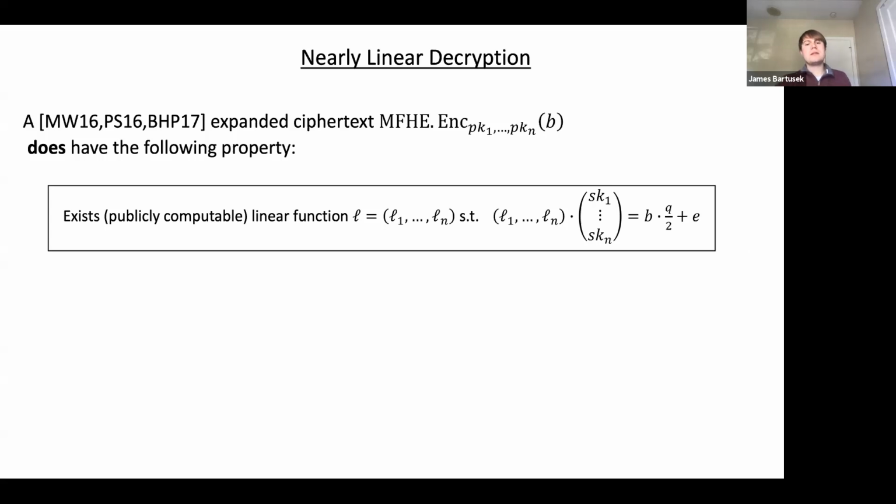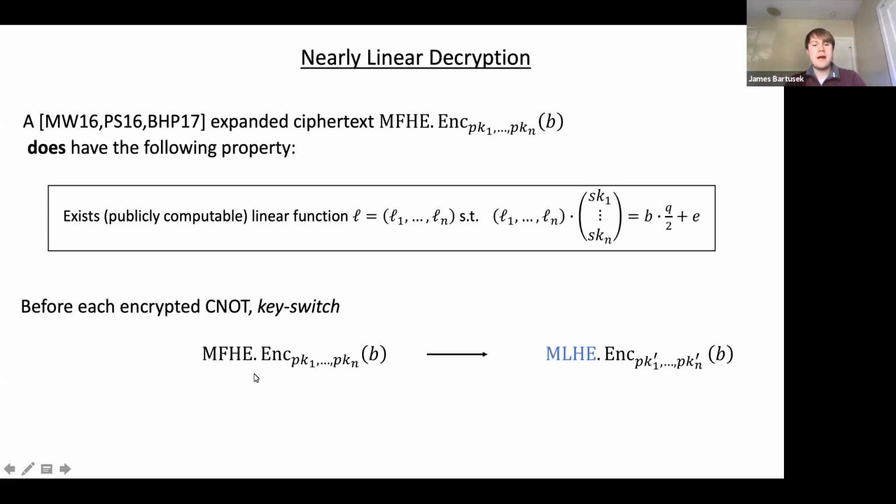We're going to take advantage of the fact that these multi-key FHE ciphertexts support such a simple decryption procedure, which has been taken advantage of in many other works. Even though our MFHE ciphertext may not have a trapdoor, we're going to key switch into a scheme where multi-key ciphertexts do have a trapdoor. Key switching is basically just bootstrapping, but going from one scheme to another. So homomorphically under this alternate scheme, which I haven't described yet, MLHE, we can homomorphically run the decryption circuit of MFHE, right?